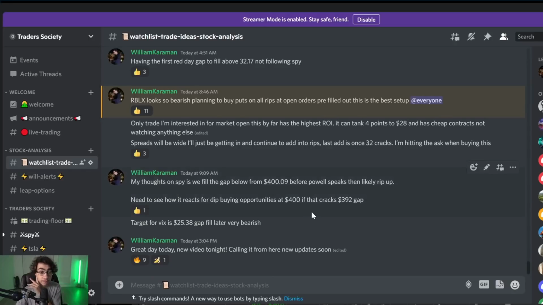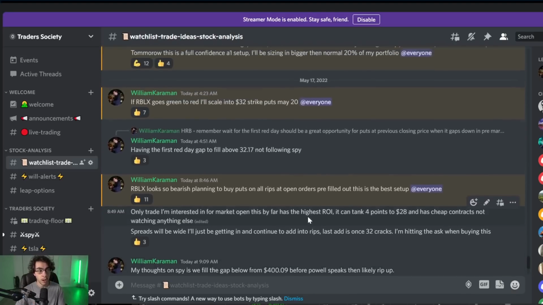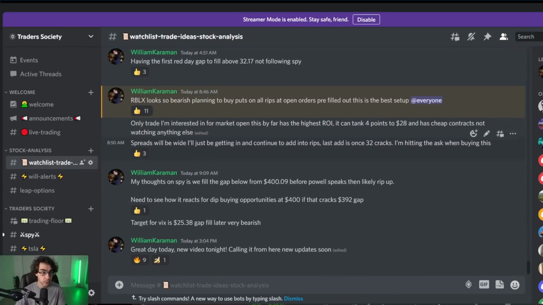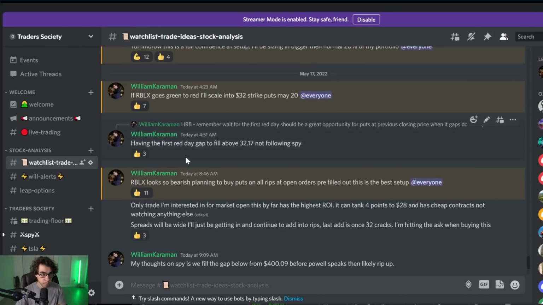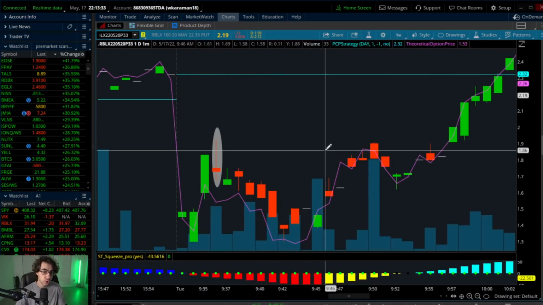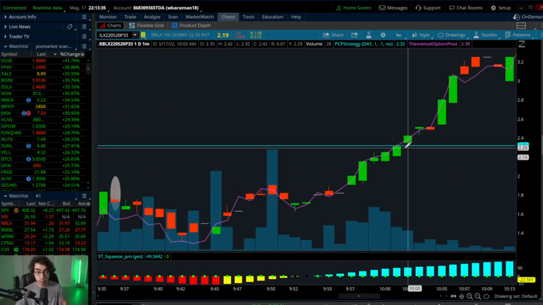But your entry wouldn't have been as good if you did this, but it would have been a smooth ride. You wouldn't have got squeezed at all. And I did, and this right here, this was the best and smoothest thing you could do, just to wait. As it said right here, just to wait. If Roblox goes green to red, I'll scale into the $32 strikes. Once it goes red, it's basically over. And you could see as soon as the stock went red, which was right here, it was over.